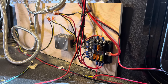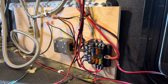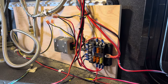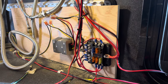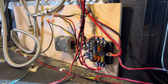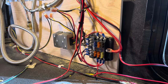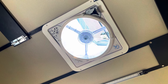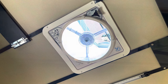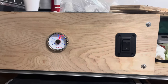This is the Maxxair fan, it can't actually stand if the voltage goes higher than 12 volts, so it starts beeping and having that green light, and it's beeping and it's not working. So my solution is to put a regulator to have a constant 12 volts, and that's what I put right there. Yep, I finally did it.